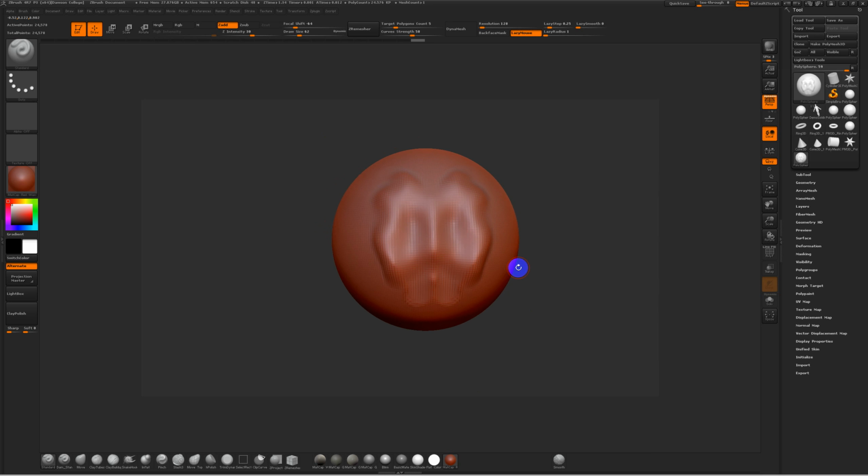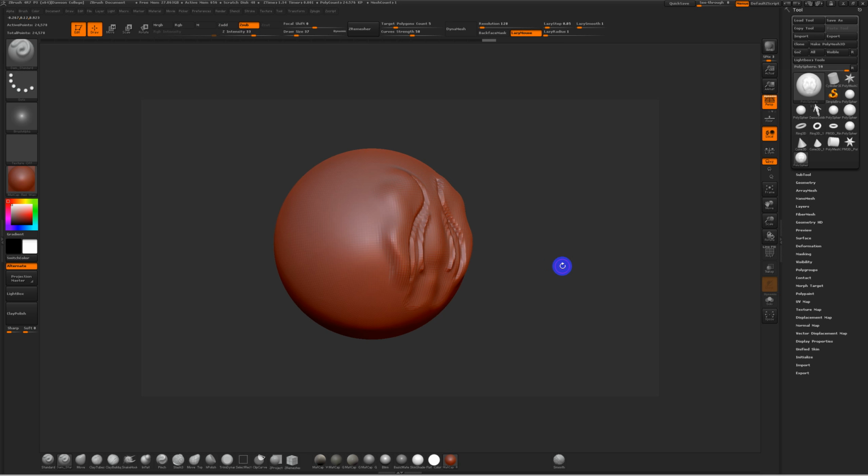So that's with standard. I use this other brush, which is called the Dam standard, or Damien standard, and you'll see it in the upper left corner at the very bottom of my custom layout. I think you guys have a version of my custom layout on your machines as well. Dam standard actually creates gouges in the surface. And again, it's got an alternate mode. So if you hold Alt, it'll create a raised surface. So let me undo that.